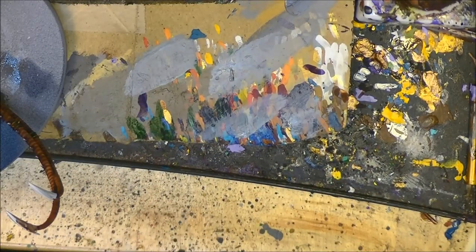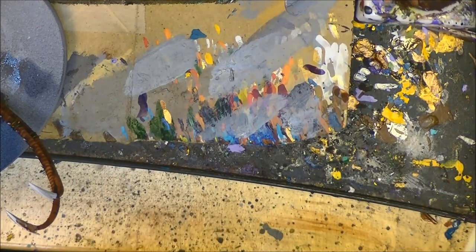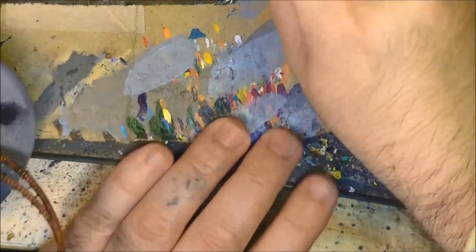The next step is going to be with white, and here we have to be extremely careful. I want to go really very light. I want to use white as the most extreme dry brush.